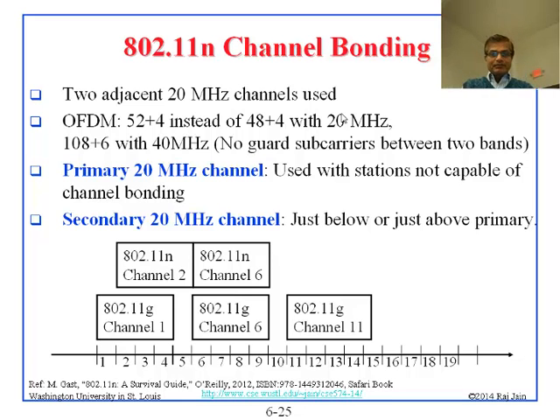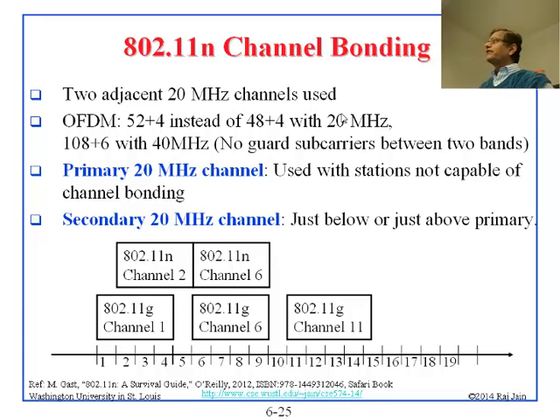Channel bonding. So you can take any 2 20 megahertz adjacent channels. You cannot take one channel here and one channel there. They have to be next to each other, and you can make a 40 megahertz channel. And now it becomes very clear what happens to channel 5. If you do 20 megahertz, you can take channel 1, which in G will mean 1, 2, 3, 4. 5 megahertz times 4 is 20 megahertz.